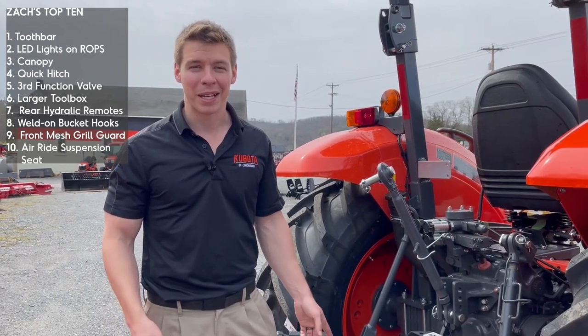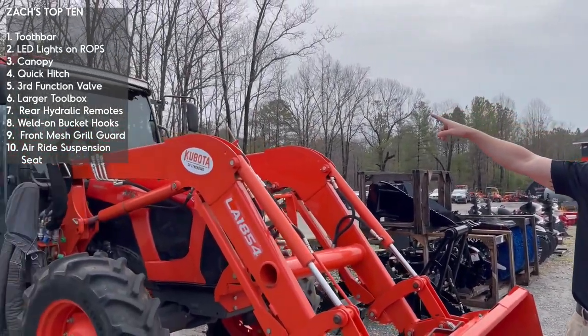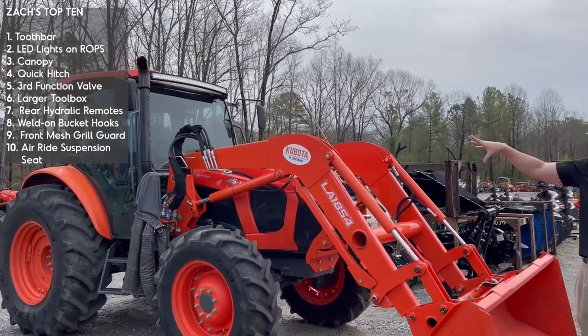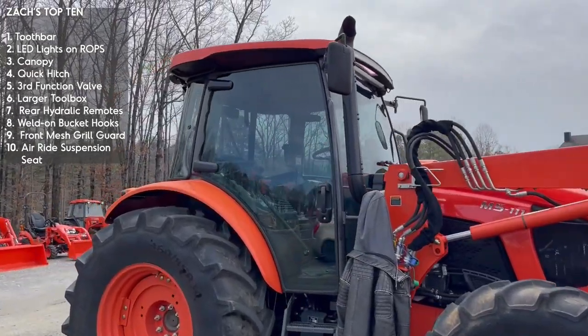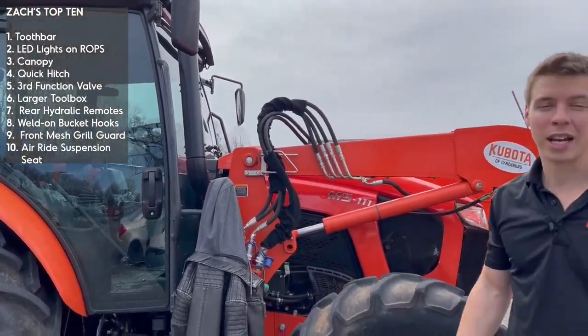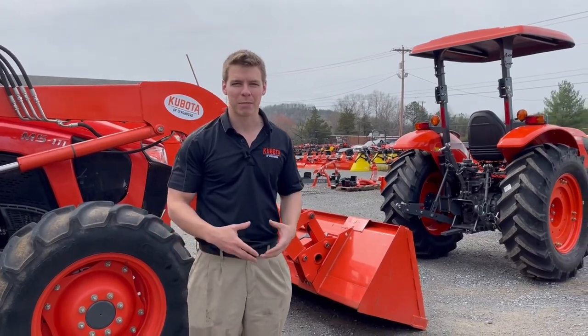The last thing I'm going to show you — if you have a big cab tractor you're using all the time, like this one behind me — you can see the LED lights on the top of it. This customer, when he traded in, had it tinted. A tinted cab keeps it that much cooler when you get into the sun. He's got a nice tinted cab that keeps the heat down so that the AC system can keep up when you're cutting hay in 100-degree weather. So when you're getting a tractor, consider those small things that make it more comfortable.